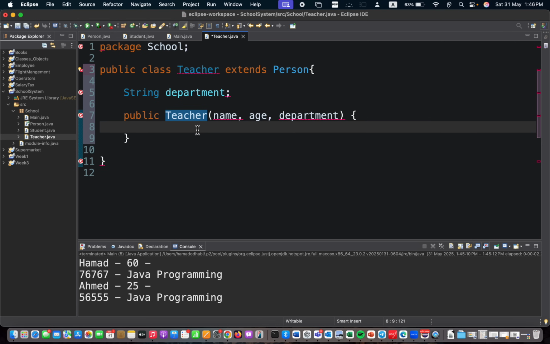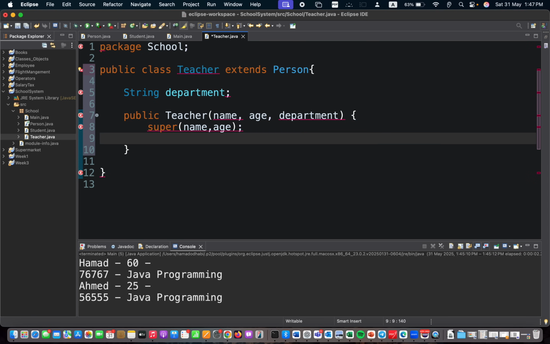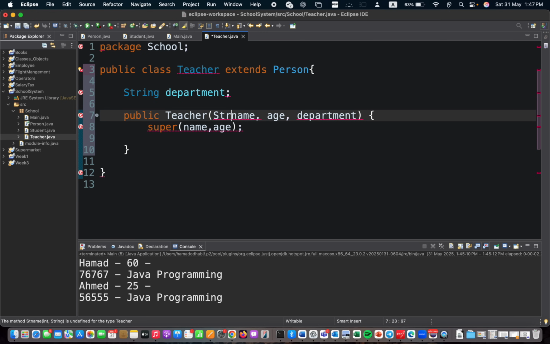Now, you need to initialize the department variable and call the superclass constructor to initialize the inherited variables. Which are the name and age. Yes, you need to pass name and age to the superconstructor. Go ahead and add those. I did that, but let me just fix those. Say this is string, this is int, and this is string.